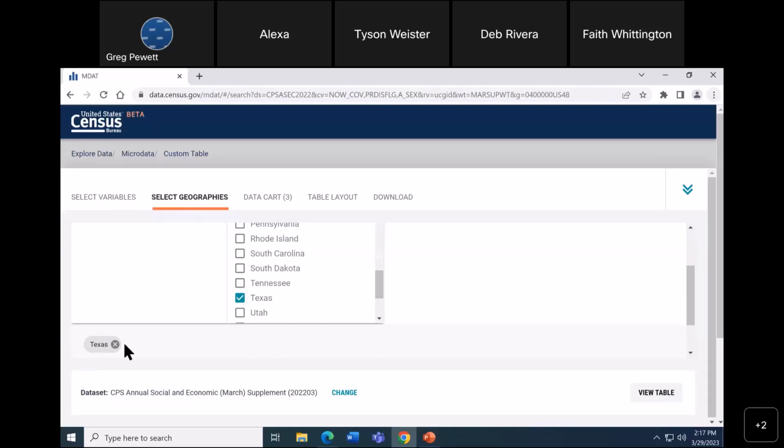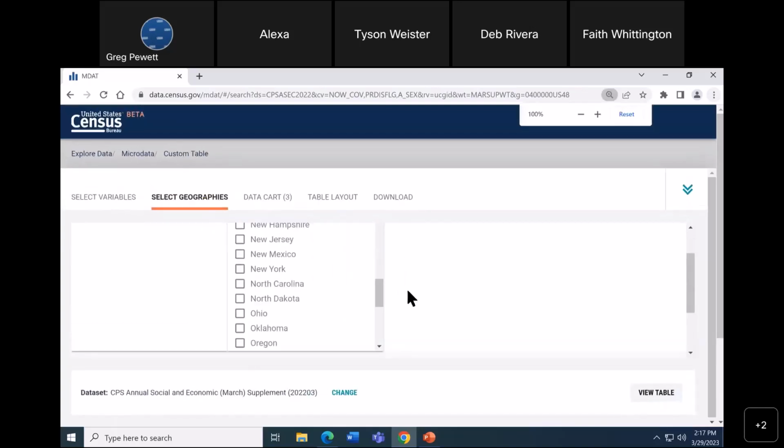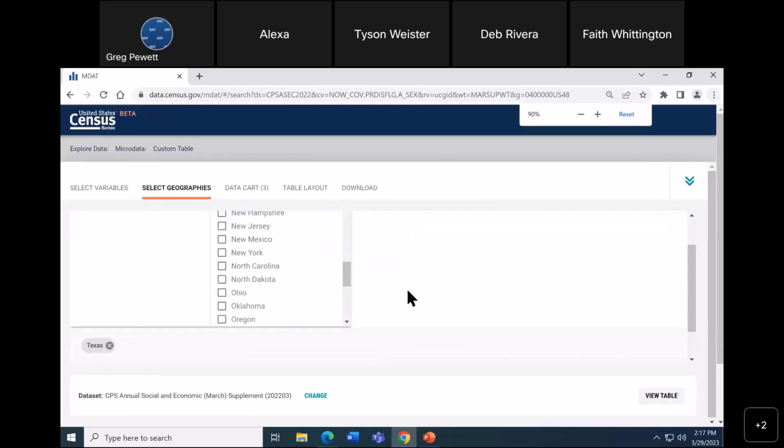At this time, I did want to take a moment just to point out there's a lot of scroll bars on your screen. So 1, 2, 3, 4 scrolls. Be mindful of what you're clicked into and where you're scrolling, and just remember that there are a lot of scroll bars if you're having any issues seeing anything. Also, you can press Control plus or Control minus to adjust the zoom level on your screen. I find that helpful if I'm having trouble finding something. I'm going to be adjusting my zoom level throughout the presentation to show you the details for this, but if you're having any trouble finding something on your end, do be mindful of those 2 items.